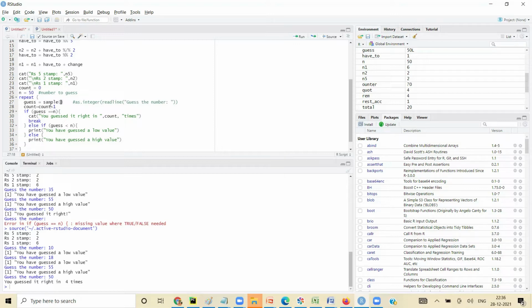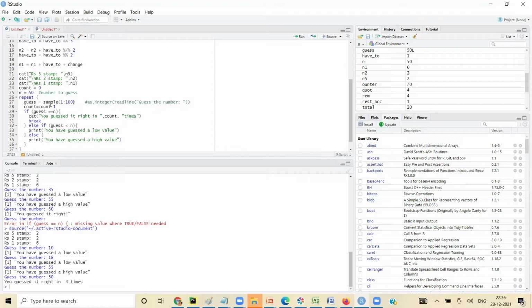First, from which number to which number it should generate random numbers. Let's assume we are looking only for 2-digit numbers. So I'm going to say sample 1 colon 100. So it's going to predict from 1 to 100.